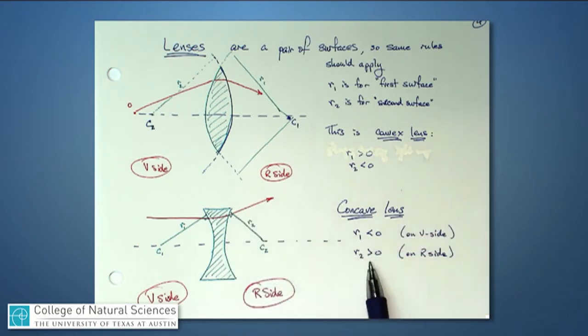And so these two things have flipped sign compared to a convex lens. So that's an introduction to the signs. I just want us to remember that everything connected with the V side is going to be a negative number. Everything connected with the R side is a positive number. Of course, the object distance, the distance from where the actual object is located to the lens is always considered a positive number.